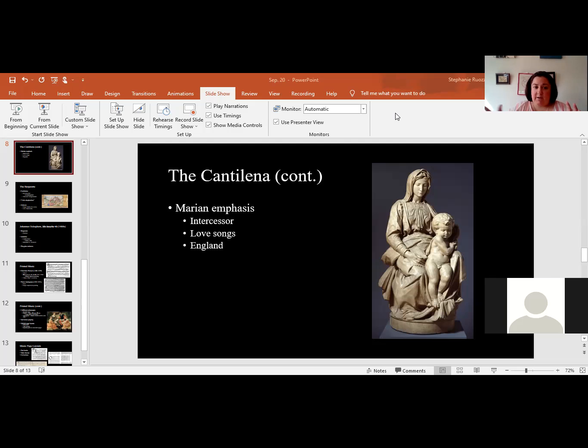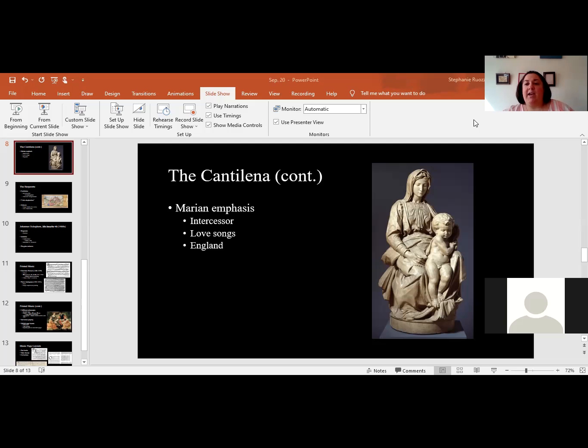On the other hand, the other way it works is that it sanctifies your earthly loves. It purifies the way that you love people here on earth. So not only is it humanizing the Virgin Mary, it is elevating the love that I feel on a daily basis. Everybody with me on that dual function there? Okay, so these cantilenas are adopting Marian texts to work in two directions. And these are especially popular in England.